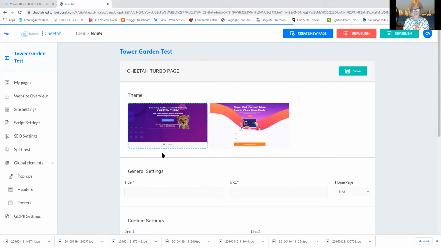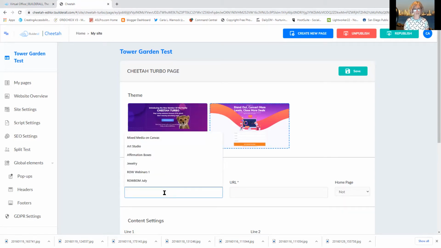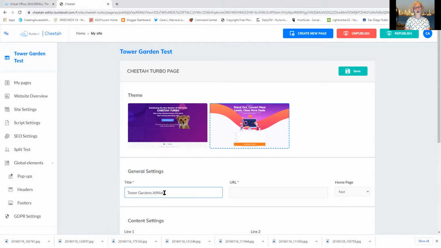And what I'm going to do is make this a lead capture page. I'm going to call it Tower Garden Affiliate. And this is going to offer people the opportunity to become affiliates of Tower Garden.